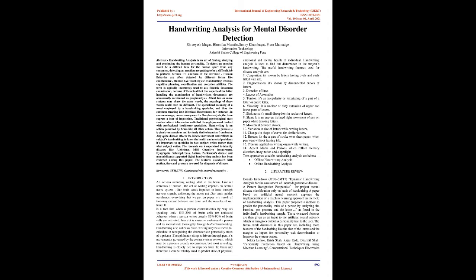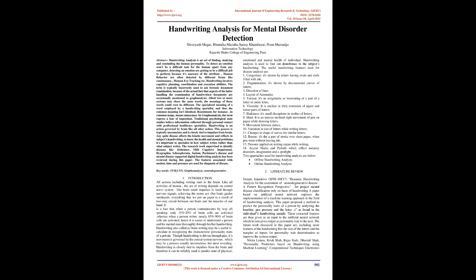Although two or more systems may share the same words, the meanings of those words could be different. The specialized meaning of a word employed by a handwriting specialist and the common meaning are not identical. Resentment, for instance, in common usage means annoyance. In graphoanalysis, the term expresses a fear of imposition. Traditional psychological state studies rely on information collected through personal contact with professional healthcare specialists.